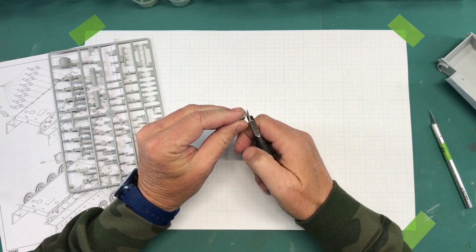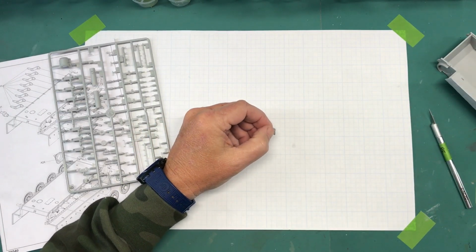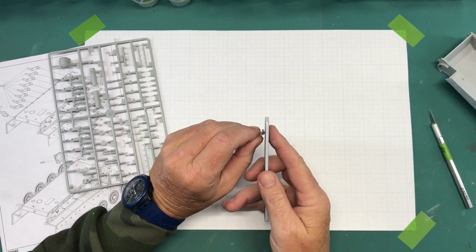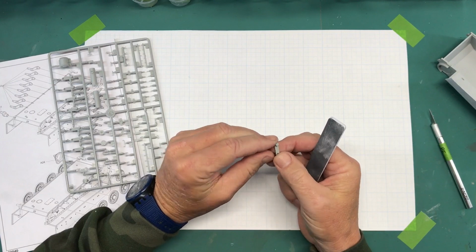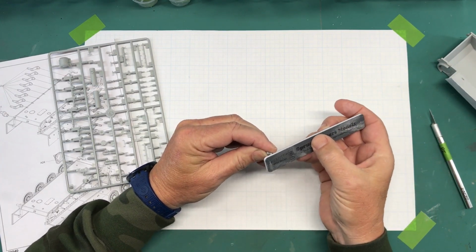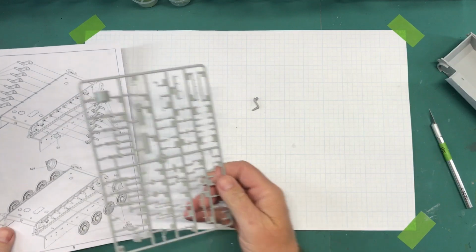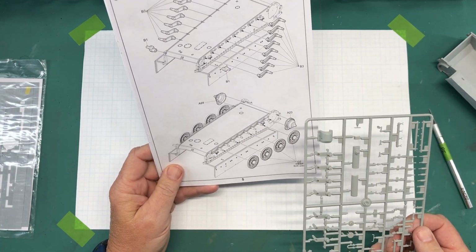Now, if you were doing, say, a maintenance scene or something like that on a diorama with the wheels off, yeah, you'd want to make sure that you're really getting this right. So anyway, that's that. Pretty easy. It's ready to go. Sand it down just a little bit just to make sure. All right, so that's one swing arm. So that is one aspect of step 2 that needs to be worked on.